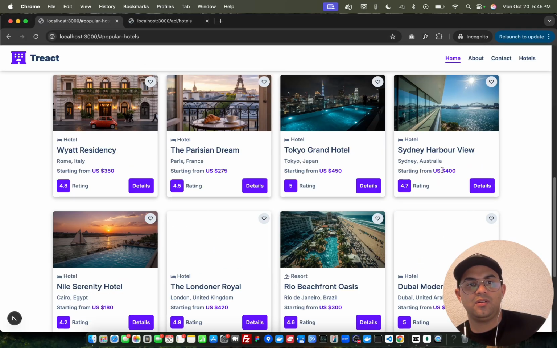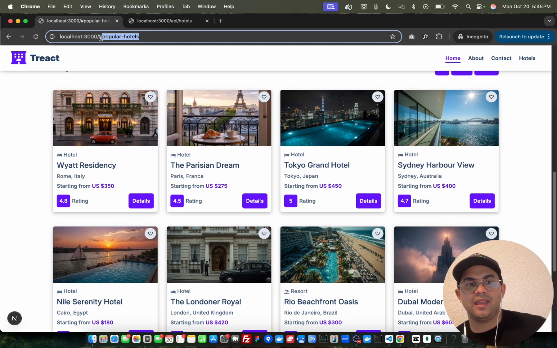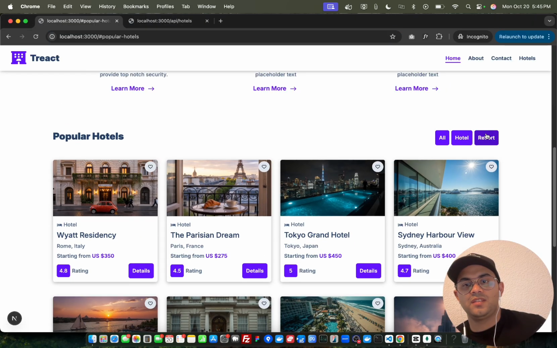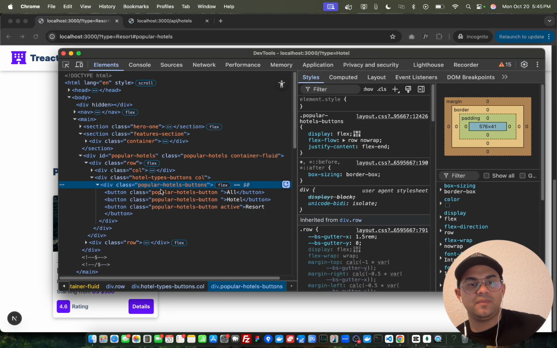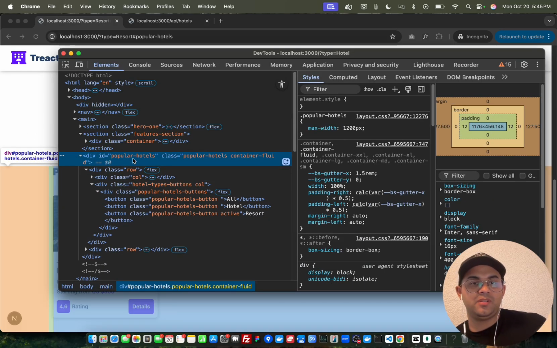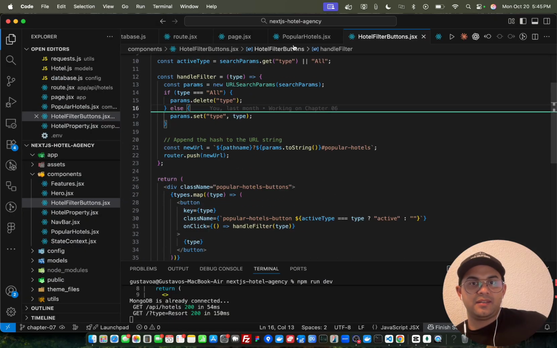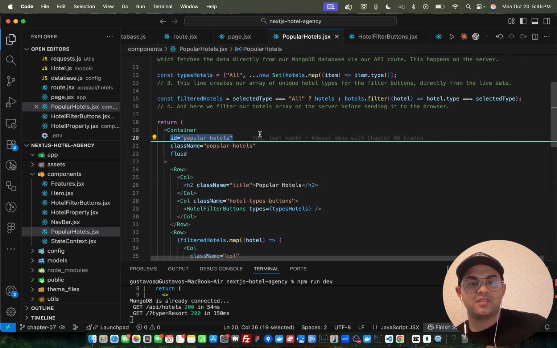So if we click on all, we want to get all the hotels, but it also adds this value at the end, which is called popular hotels, so that whenever one of these buttons is clicked, it keeps us showing the popular hotels component. That's why I added it in the popular hotels component, this value where it says ID equal to popular hotels.